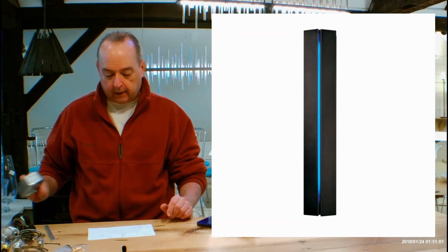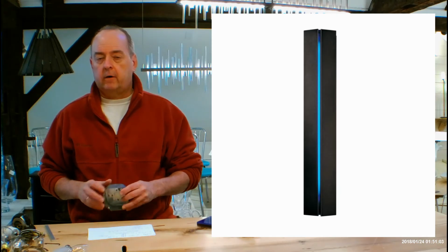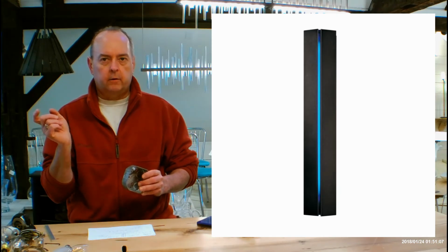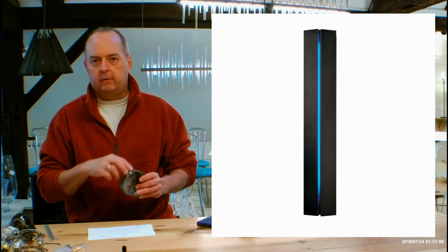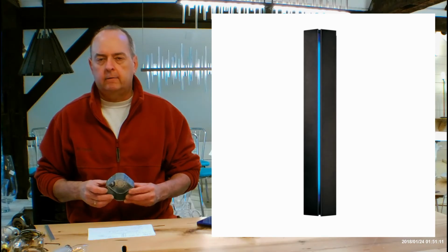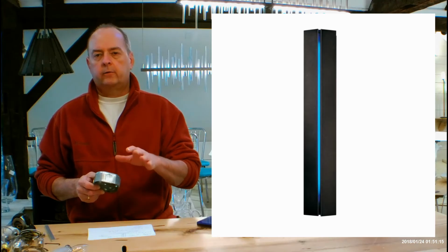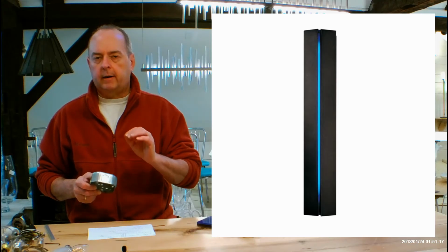Mounting height, actually there's multiple mounting heights on this, so let's talk about that. If you're on our website, on the page for this, look over on the right-hand side of your screen, midway down, you're going to see a link. It's going to say, click here for installation instructions PDF. Open that up for me. Those are the same install sheets that are going to be in the box when you get this.